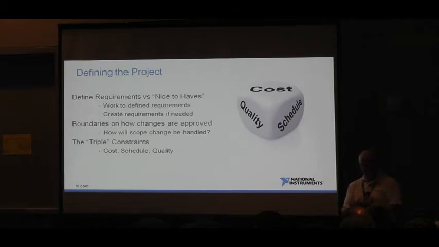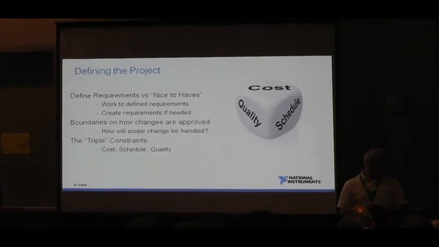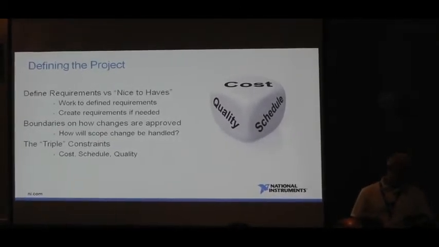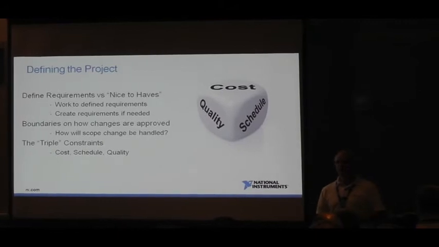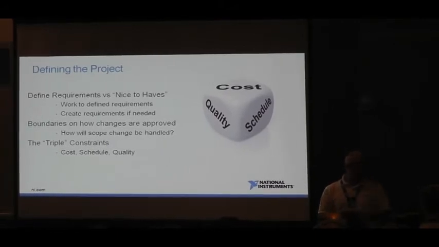And sometimes it's the engineer you're working with or the engineering manager that says, I've got funding, I approve it, go with it. But until you get the purchasing agent involved, until the buyer gives you that approval, you want to hold off on doing that work. So think about scope changes and how you're going to handle those. And then, like I said, the trick is trying to get these three constraints that are in tension, that are competing with each other: cost, schedule, and quality. Sometimes we get toward the end of the project and the schedule is starting to slip, so you add more people on to try and meet that date. Well, then the cost goes up.